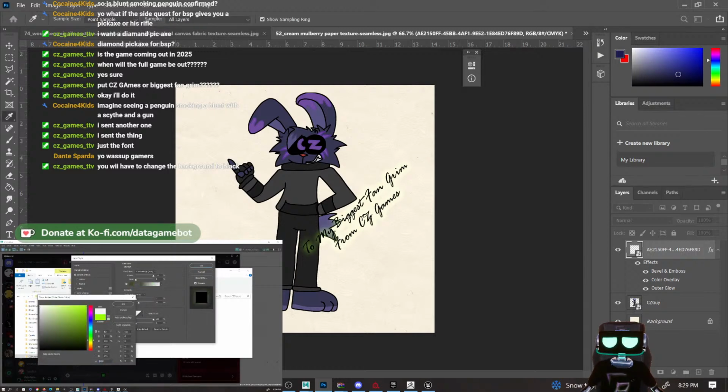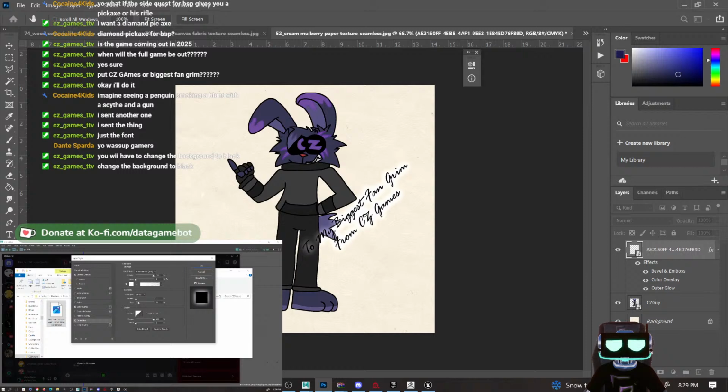Made it white. You will have to change the background to black. Not really. There's other ways to make black visible. Like that. Right there. It's pretty visible.